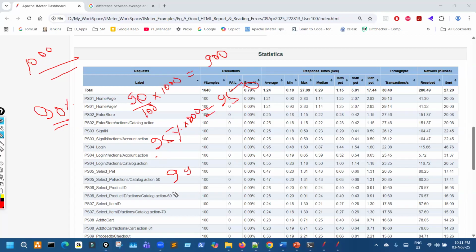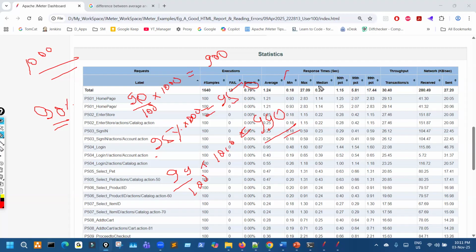And 99 will be 99 into 1000, which is equal to 990, right? Now you'll ask me, in this also, since there are three values, and average, mean, max, median, that type.